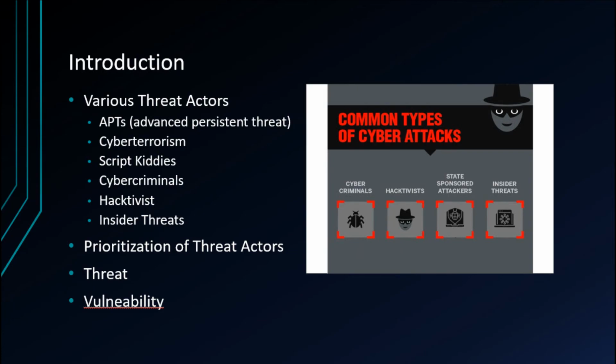Now, let's move on to the introduction. With the introduction, this is what we're going to be talking about. Various threat actors, which are the Advanced Persistent Threat, or APT, cyber terrorism, script kiddies, cyber criminals, hacktivists, and insider threats. I'm also going to prioritize the threat actors and describe two different types of threats each. I'm going to describe what a threat is and what a vulnerability is.